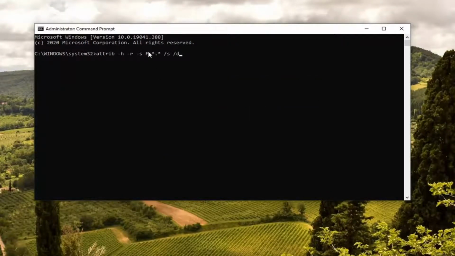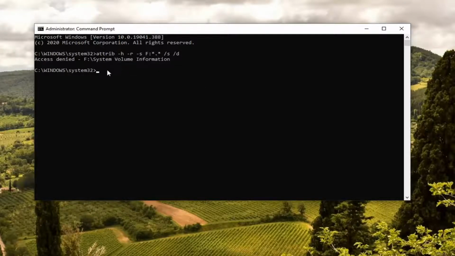And again, this is what I was saying here. You see this F? This is going to be the drive letter, so if you need to swap it out, this is the time. You probably want to just open it up in a Notepad file or something, type the letter in, and then paste it into the Command Prompt. So it's just one extra step. You could even paste it into a Google search. Type in whatever the drive letter is, copy it again, and then paste it into the Command Prompt. So again, just one extra step if you need to swap it out with a different letter. Otherwise, we're going to go ahead and hit Enter on our keyboard.